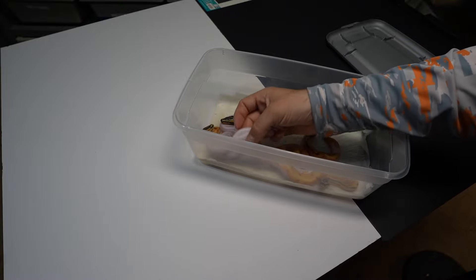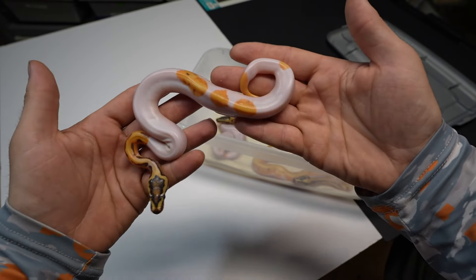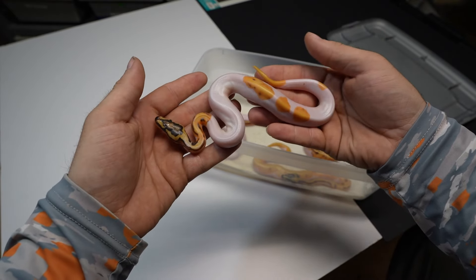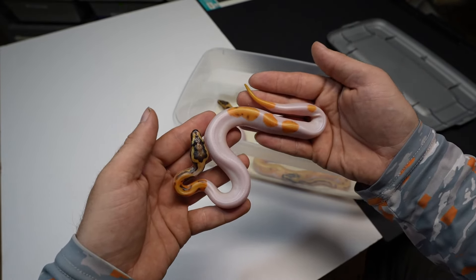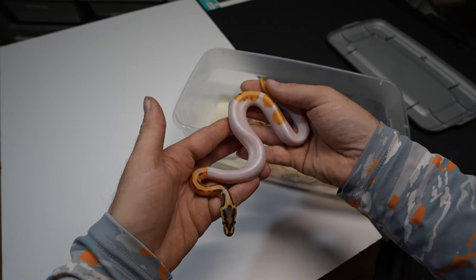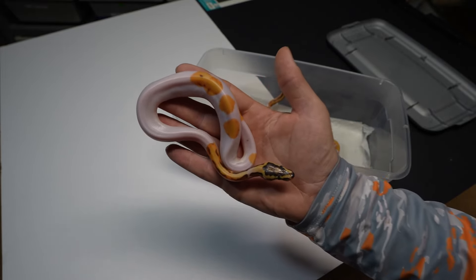This next one I want to say is yellow belly because it has a jagged edging and a lot of pixelation on it — and not enchi. But leopard is in there, and possibly super orange dream because it's very high white. I think super OD makes it high white, so it has orange dream in it no matter what. I'm going to say super OD leopard yellow belly pied.